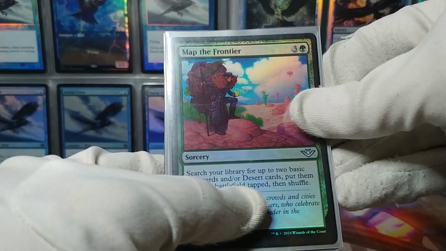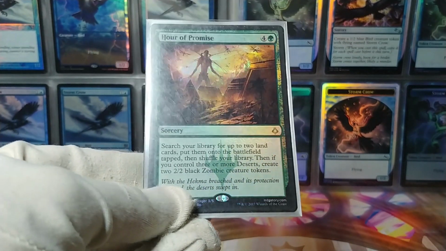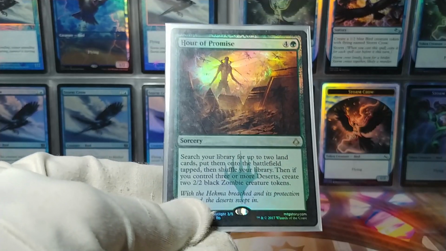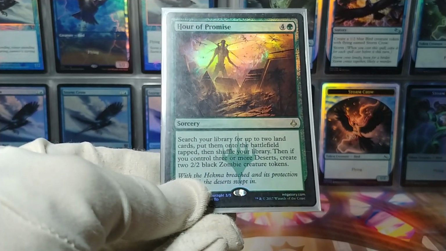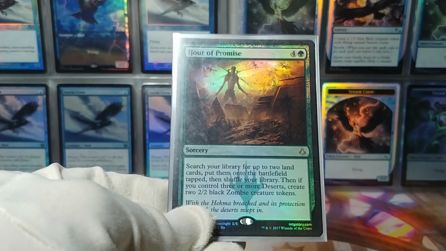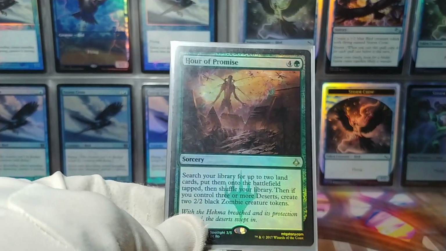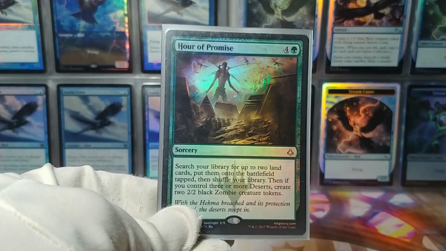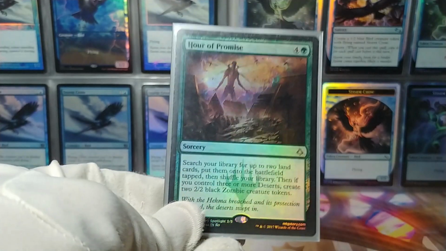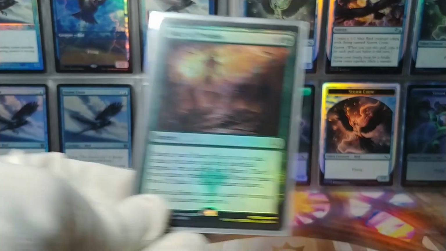Believe me, searching for those deserts, that is a big deal. And Hour of Promise is 5 mana, but you search for any 2 lands, put them onto the battlefield tapped and shuffle. Then if you control 3 or more deserts, you make a couple zombies. That usually doesn't happen, but searching for any 2 lands in the deck, let me just tell you, sometimes that can win you the game. And if you haven't figured out what this deck is trying to accomplish yet, then yeah, this is a big hint.